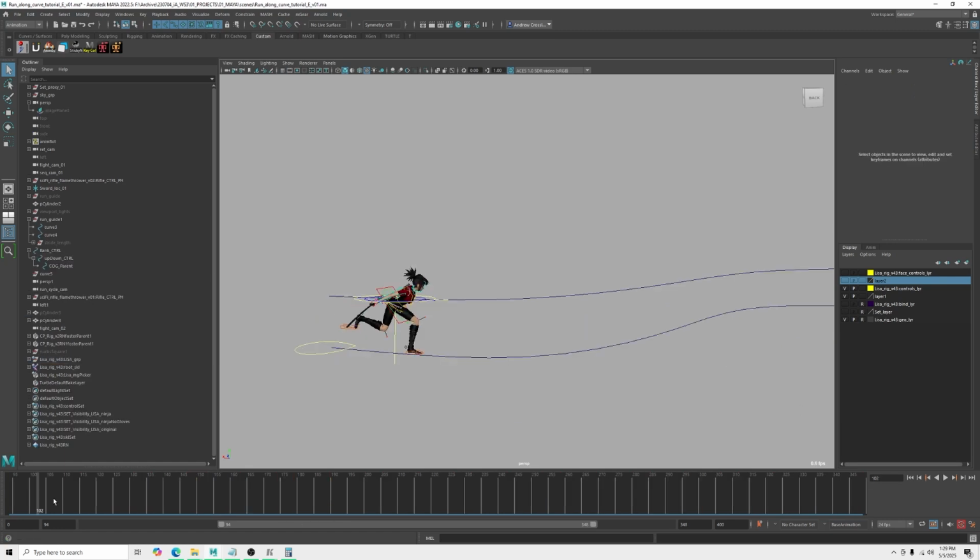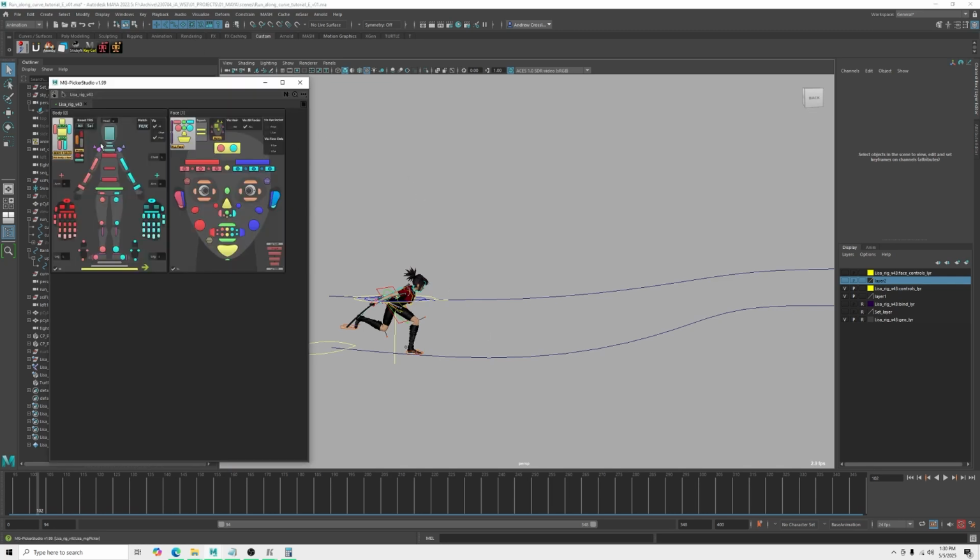So let's set this up from scratch. We've got our character moving along the motion path, but we need to bring in all the other controls and start blocking in this animation. So let's select those controls by opening up our picker.